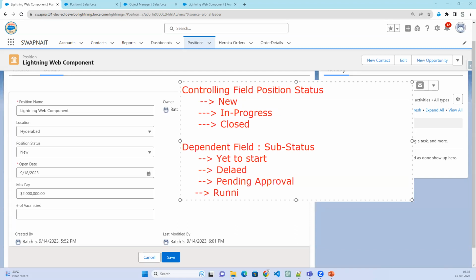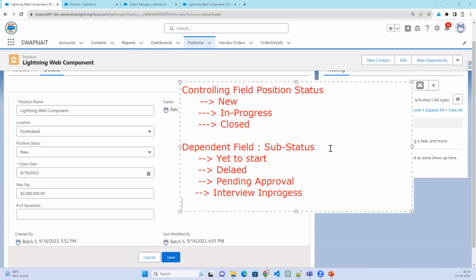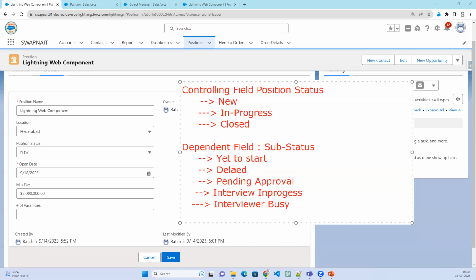Running late, maybe interview in progress, let's say interviewer is busy. And the last one is candidate selected. These are the values I have in the other pick list field.